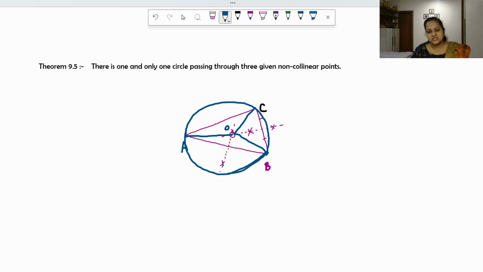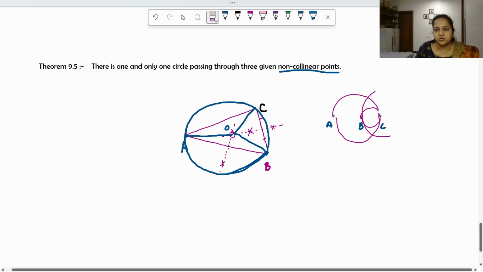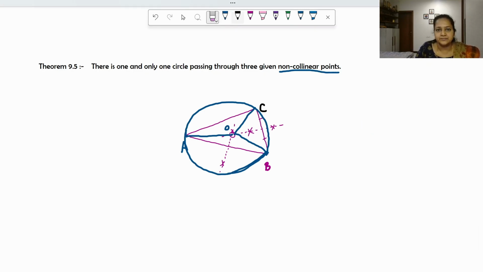Okay. So this is one way of proving that if we have 3 non-collinear points, this property is true for only non-collinear points. If I give you 3 points which are collinear, can one circle pass through it? No, because at a time there will be only 2 points which will lie on the circle, isn't it? At a time we are going to have only 2 points through which the circle can pass. Third point will either lie inside, or if I take these 2 points, then A will lie outside, right? So what you have to remember, that the 3 points are non-collinear. I hope you've got this.